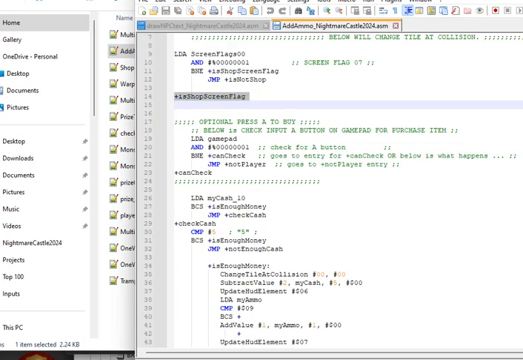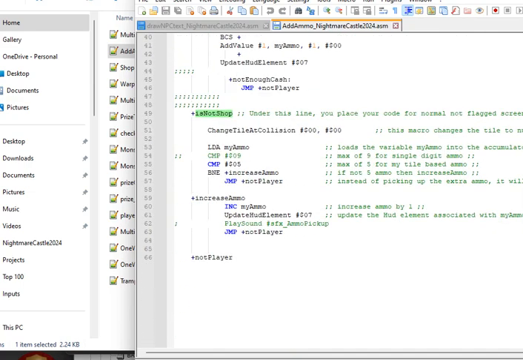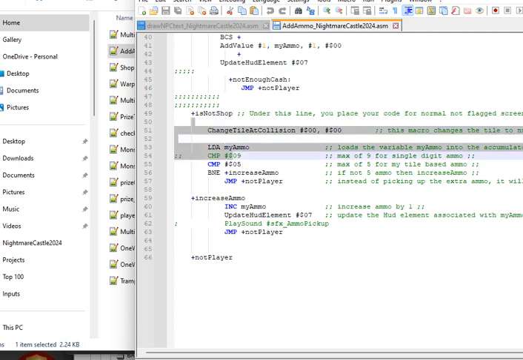If it's a shop screen flag, so what it's doing is it is the player. Now we're checking that flag. That's that flag 7. Okay? That's the one we labeled. If it's checked, if you are using the flag, then you go there. If you're not, then you're not in the shop. It's a normal flag. It's not tagged so the tile just does the normal thing.